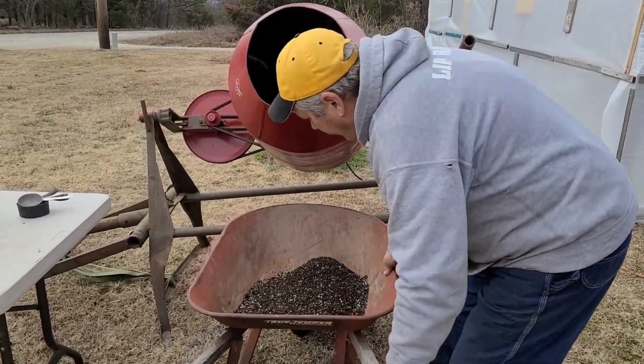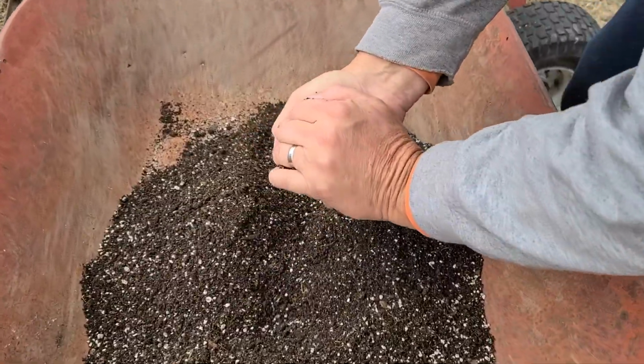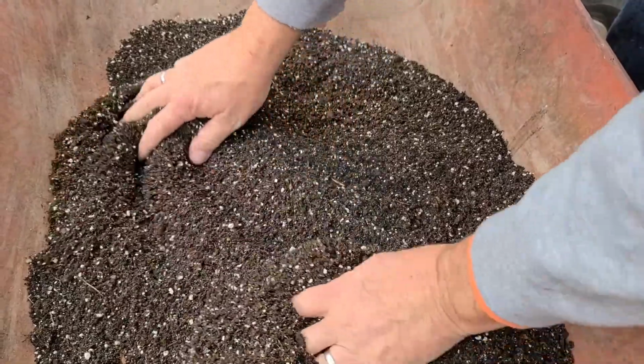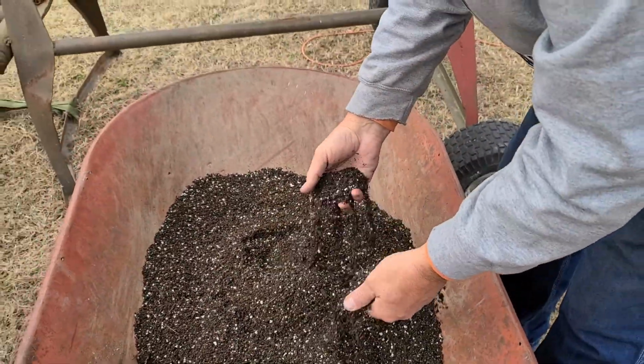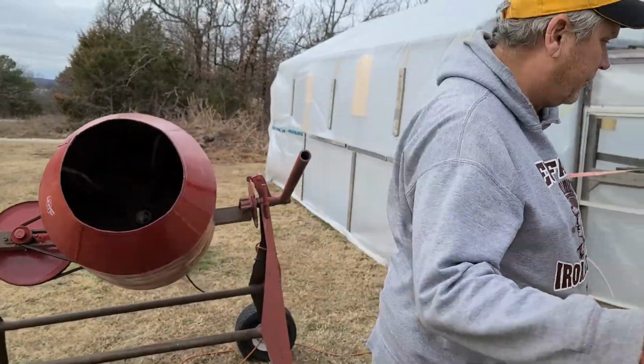Sissy, come in here. You guys can see how good a mix this is. Look here, I can press it for all I'm worth and it just breaks right apart. So it's got the right amount of compost with Pro Mix in it, and makes you a real good seedling starter mix. So follow us in here, we're going in the greenhouse.